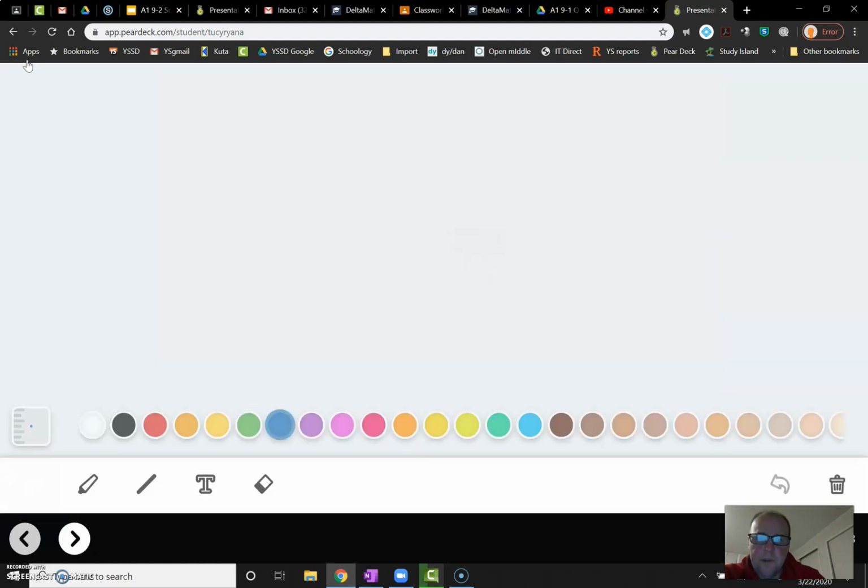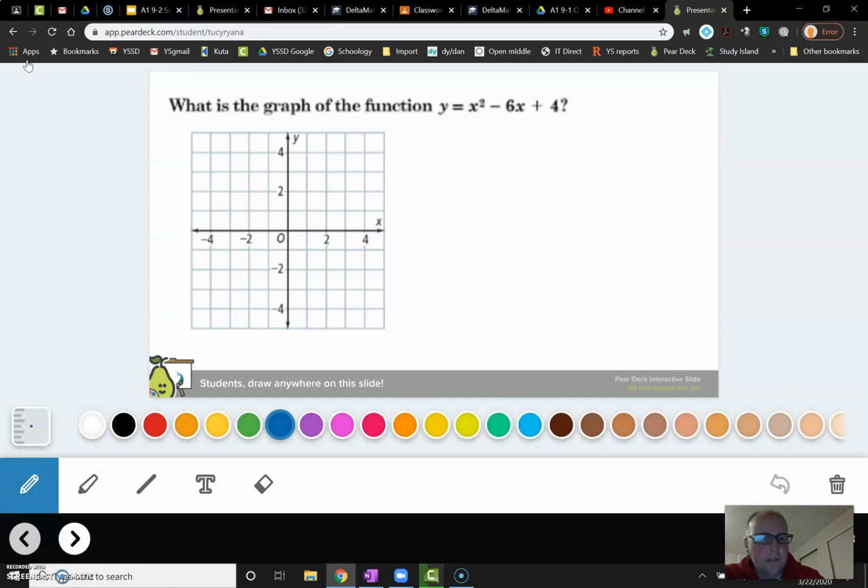All right, so I believe we're going to do that 1 or 2 times just to get a little more familiar with it. So -b is +6 over 2a. Right, so I get a, I get b. So I get 6 divided by 2 is plain old 3. So I'm going to go to my graph right now where x is 3. I'm going to draw a line. That's the middle of my parabola. We're getting somewhere.